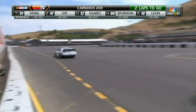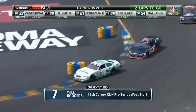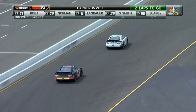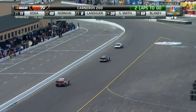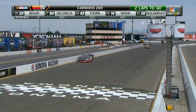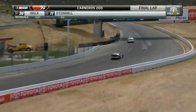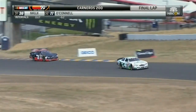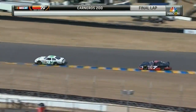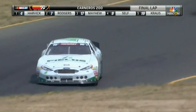That was Takuma Koga. He went by. Takuma not having his best day here at Sonoma. Will Rogers certainly is. His second start, actually made his series debut here last year and finished 17th that afternoon. This is a much better drive for him. Very impressive drive. He is hung right on the tail as we get the white flag here of the Cup champion, Kevin Harvick. And I think, you look at that gap, that's a gap that can be made up here. If there's any slight mistake by Kevin, if Will's able to find a little something, if they run up on traffic, this race is not over when you look at how many corners are left on this just under 2-mile racetrack.